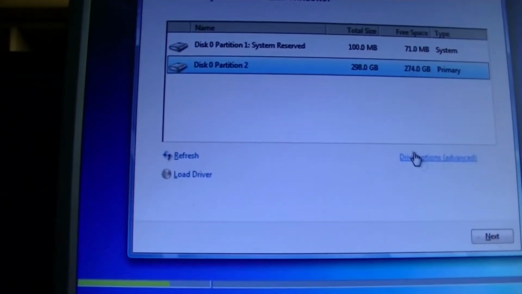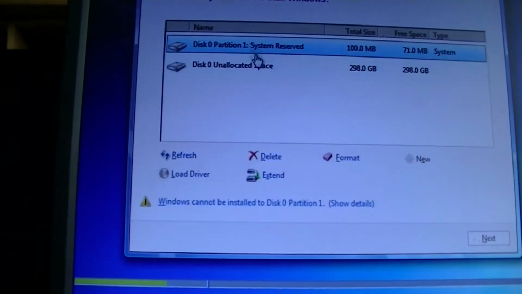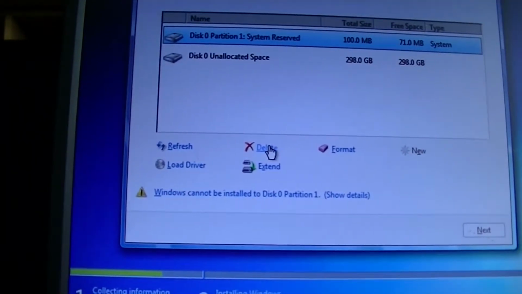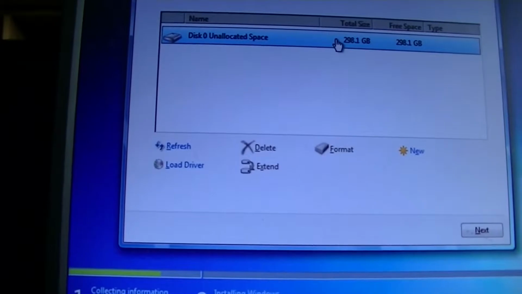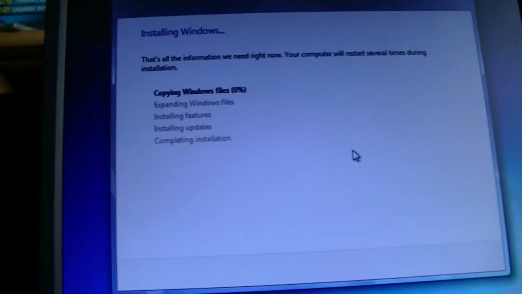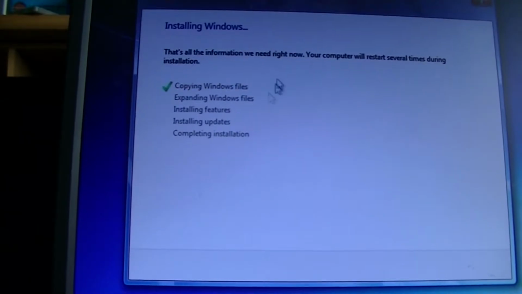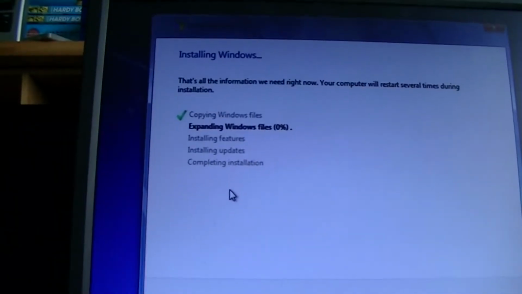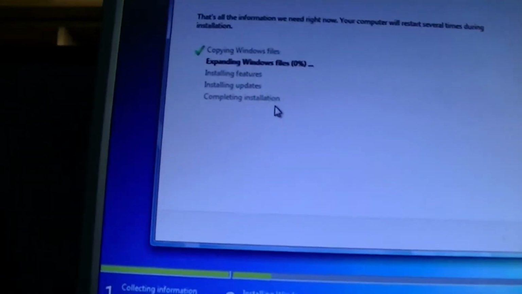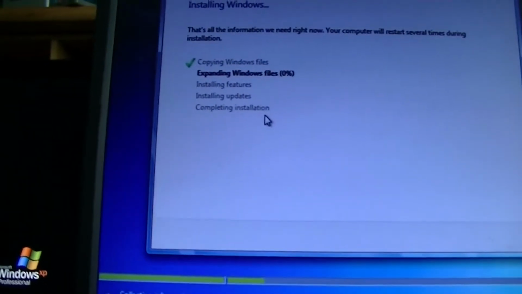Custom install. Options, delete. I don't care, because there's nothing there. Install to free space. All right now. Let's see how long that takes. It's 3:14 right now. And we will be able to figure out how long this is actually going to take in terms of an install.